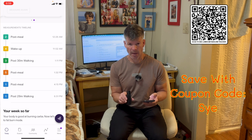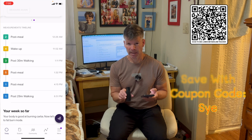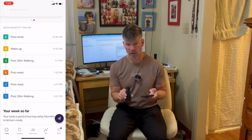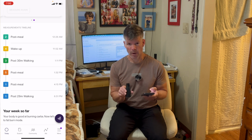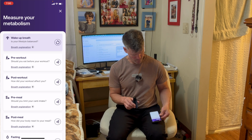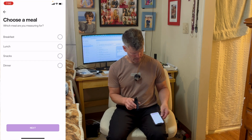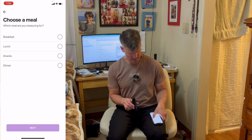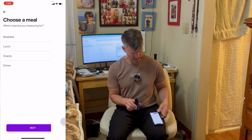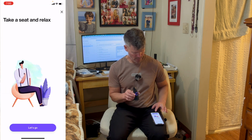And I'm about to take another reading, which is for an hour after eating a snack. And I'm guessing I'm going to blow a 1 again, which means that I'm burning fat. So it seems like my body is either very flexible or I actually was in ketosis earlier. But let's go ahead and check it out. I'm going to go ahead and let them know I want to take a breath. And I will put in my post meal and I'll call it a snack because it was a couple of bananas. Say next, turn my Lumen on and say let's go.